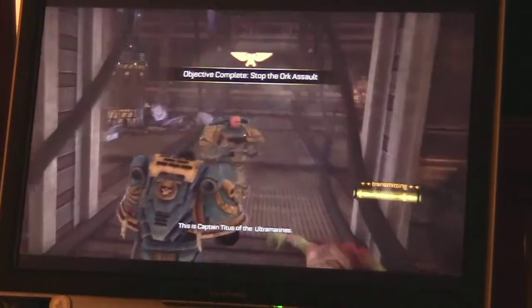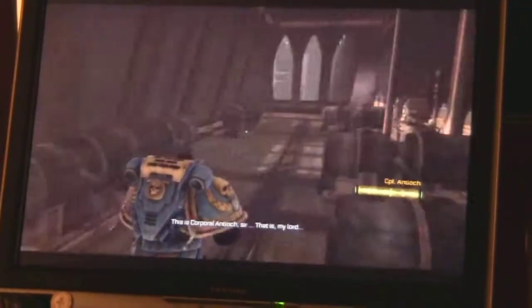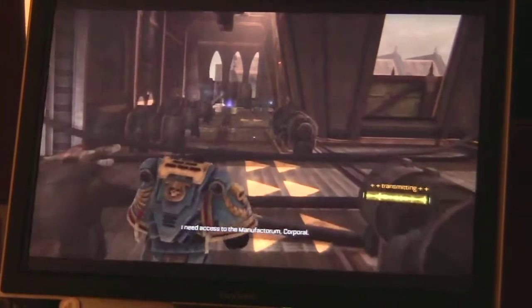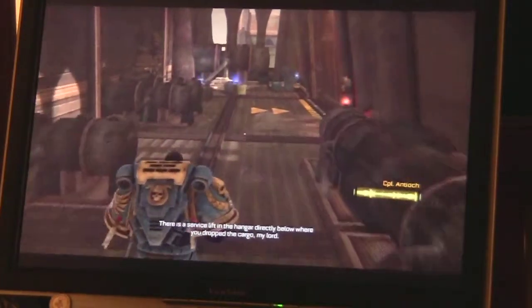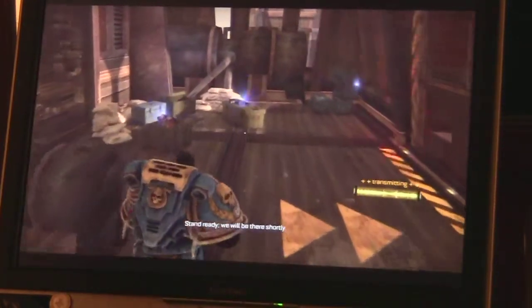This is Captain Titus of the Ultramarines. Identify yourself. This is Corporal Antioch, sir. I need access to the Manufactorum, Corporal. There is a service lift in the hangar directly below where you drop the cargo, my lord. Stand ready. We'll be there shortly. Titus out.